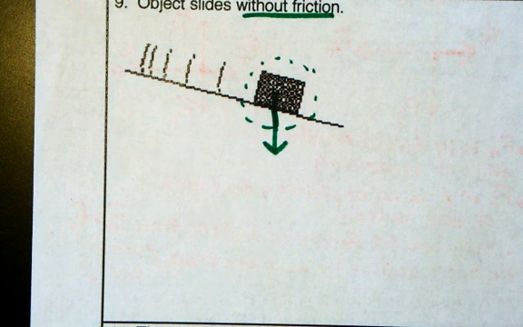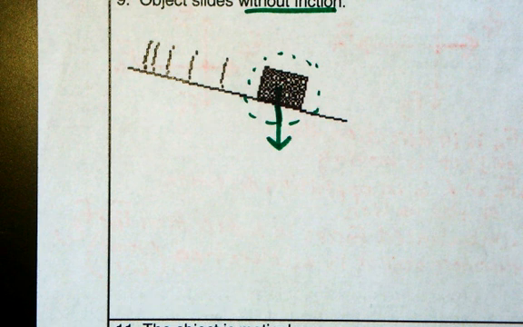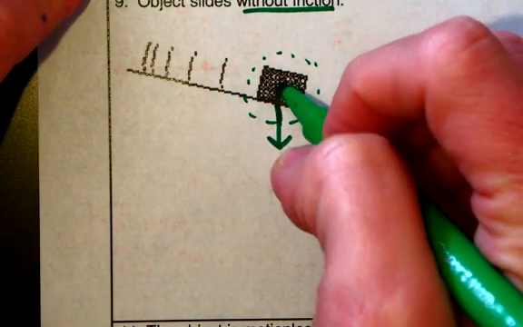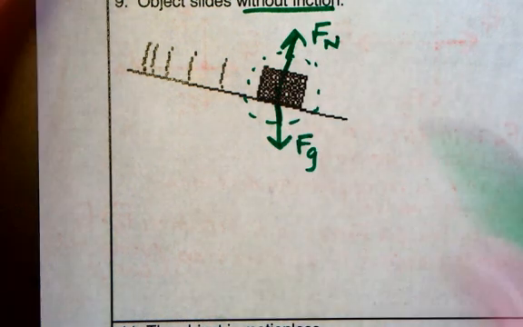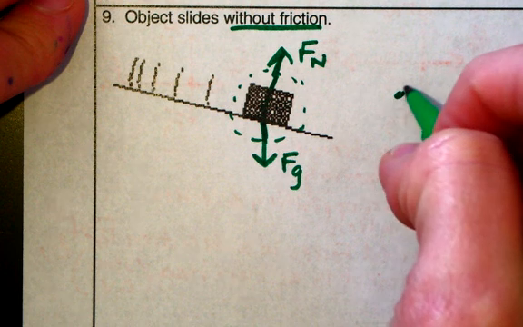You keep saying that, but it's the normal force. How do we draw the normal force? How about my peeps in the back of the room? You guys still with me? Yeah. Yes, perpendicular to the floor, to the surface that we're on. So it's going to look like this. So this is our normal force. This is our gravitational force. And so our free body diagram is just going to look like this.